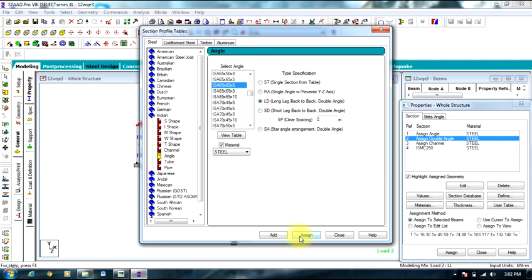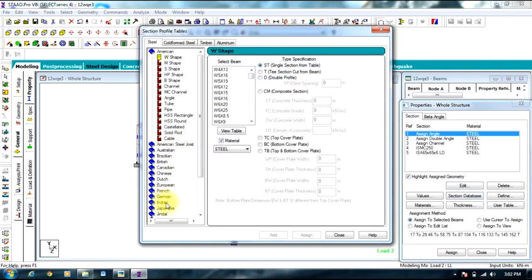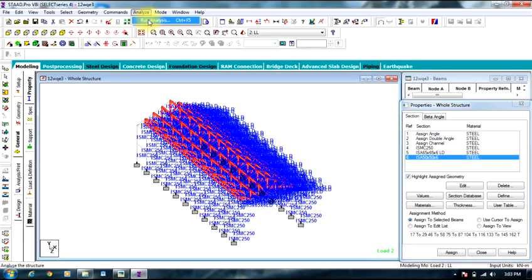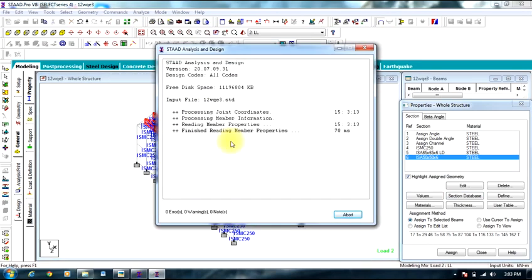You need to check more and more to get an economical design. Even if you select and there are failed members, you can go to design tab and select the command select, so it selects the members optimistically.